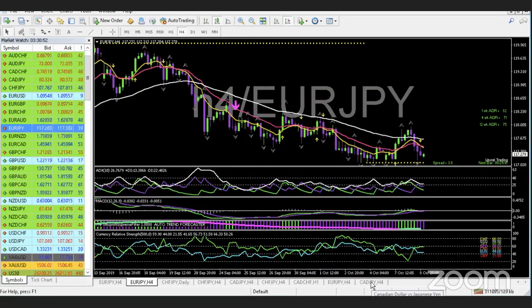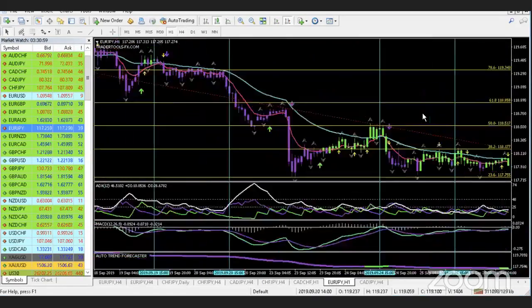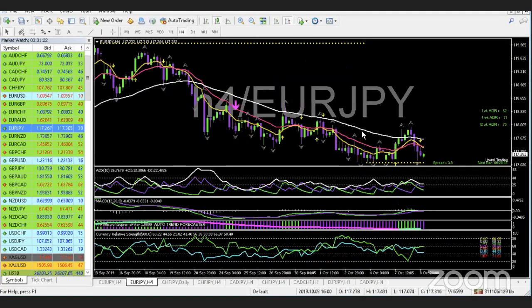And even if we go to a different template, just for conversation purposes, this is the 4-hour chart, this is the 1 hour. Oh, there, I knew I had it on one of my templates. This is that indicator we're talking about. But either way, right now we don't have enough confirmations to know what this is going to do. So once price closes on top of our 8 and it stays there, once price makes a decision on any of these templates, pick your template, pick whichever one you see best, then we have something to work with.